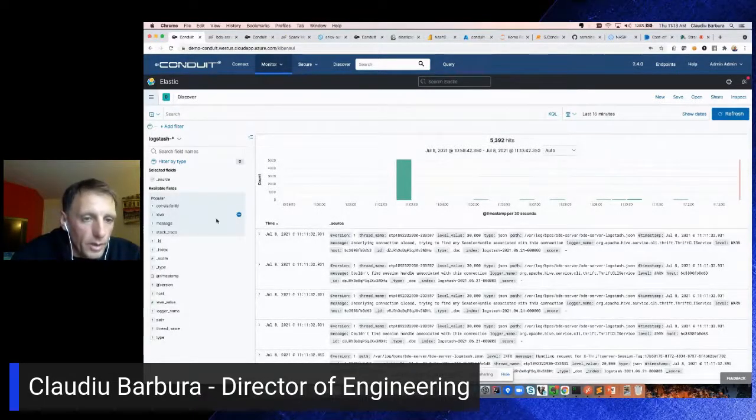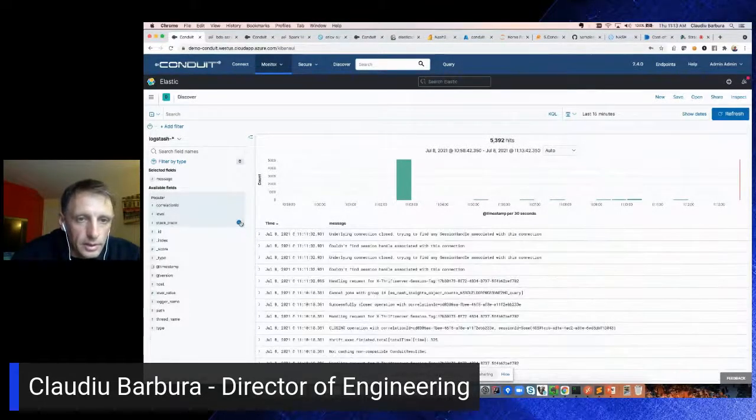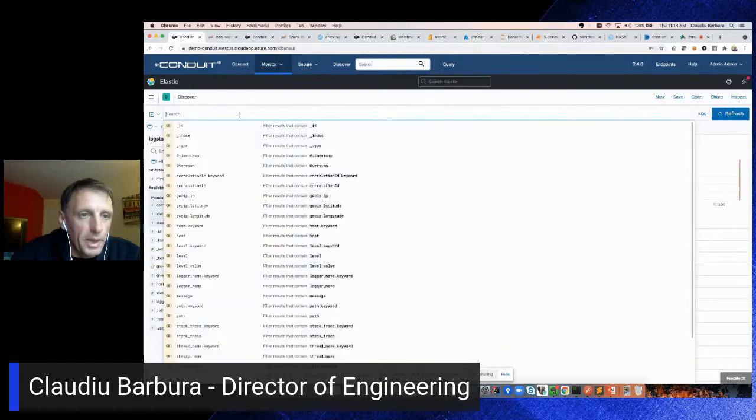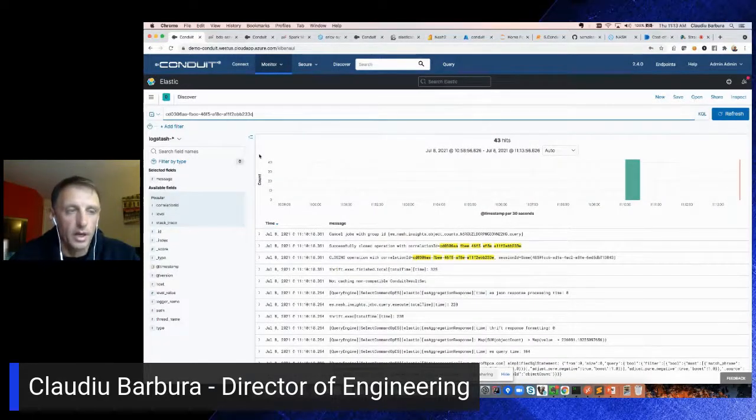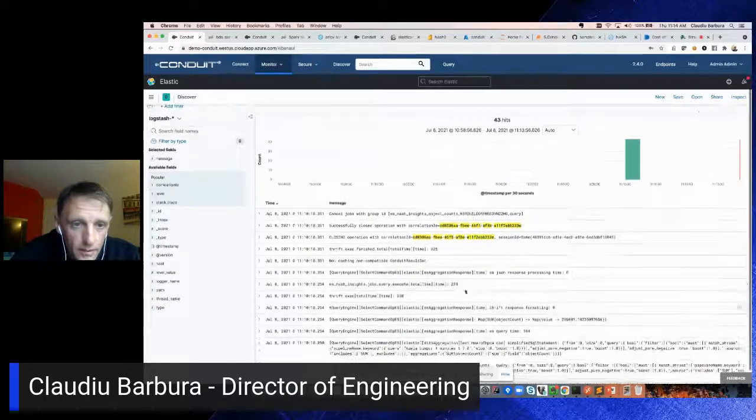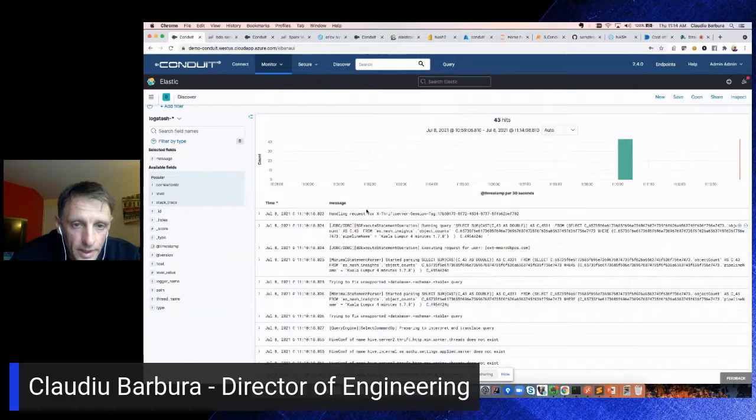So I'm going to go in and find messages, and I'm going to paste in the correlation ID, right? Because I want to know exactly what happened to my one query that came through. Maybe I want to analyze it. Maybe it was an error. Maybe I want to see the latency. I want to see the decisions that were made. So one way to do that is just search for it. Now, if I found it here, I'm going to sort it descending, and then I see the full stack of the request.